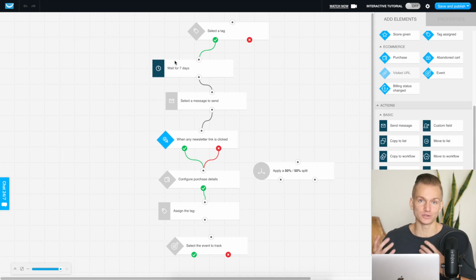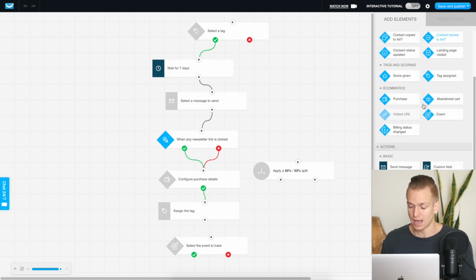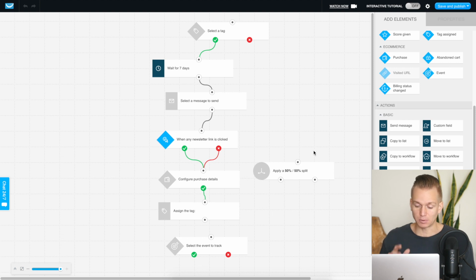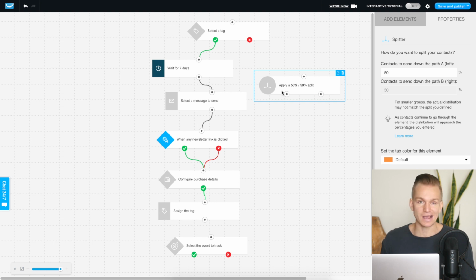Alright, so let's start out with automation because I think that is probably the most important feature when it comes to email marketing. So actually both of the platforms, they have really great automation features. As you can see, Getresponse, they pretty much have everything that you will need in terms of all the conditions, actions, so on and so forth. One thing to keep in mind, they have this option to split your workflow. So basically you can A/B test different things, different actions within your automation, which is something that not all email marketing tools have, and that is very powerful. This is one of the reasons why I really like Getresponse and Activecampaign.